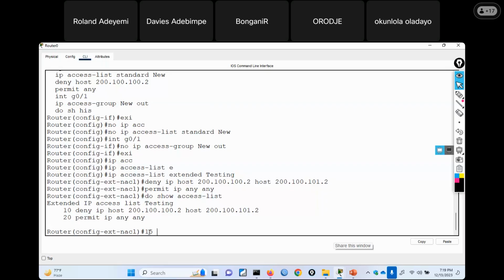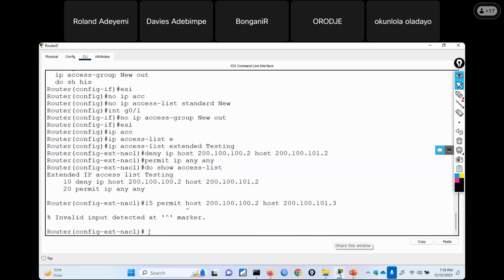I can say, let me say, permit host 200.100.100.2 host 200.100.101.3. I want to choke this statement inside that one. Oh, what did I miss there? That is the protocol now.